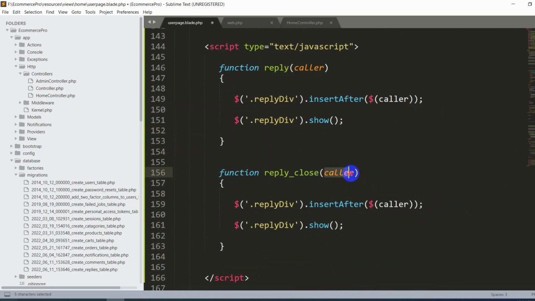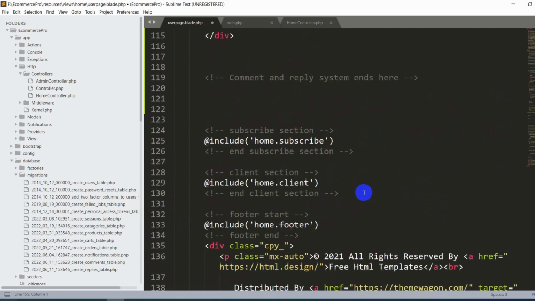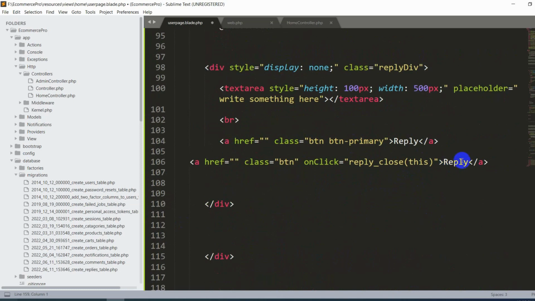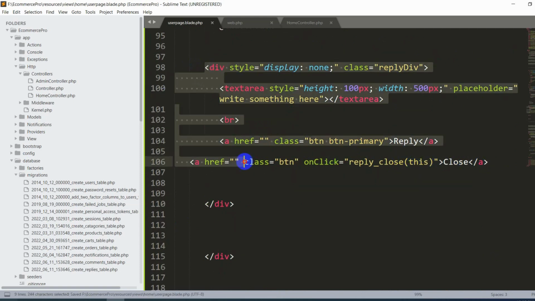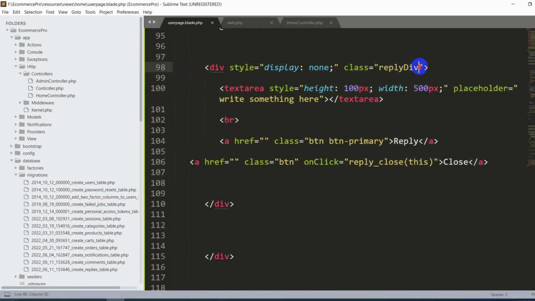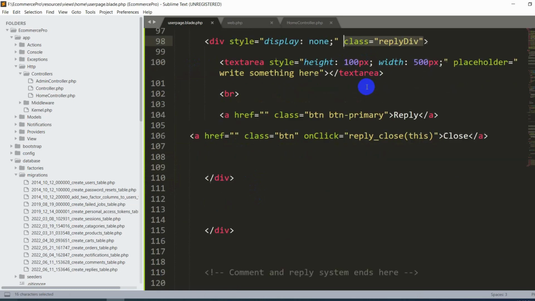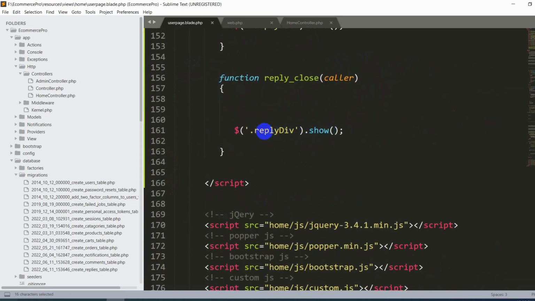We also obviously need to say the color, but here we are going to remove this insert after. And here what we want is that if someone clicks on this close option, we want to close this reply div, which you can see here, the class is reply div. So here we'll say replyDiv.height.